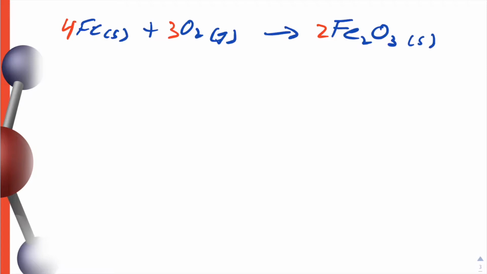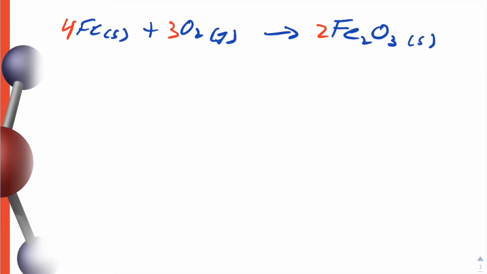Now let's take a look at what's happening here. This is an oxidation reduction reaction. Okay, so electrons are being transferred. And what you have to do is figure out the oxidation states of all of the elements here to figure out what's happening with the electrons. This one's fairly easy, but we've got to remember some rules.